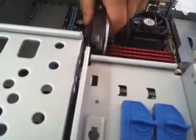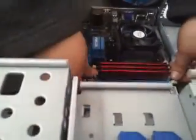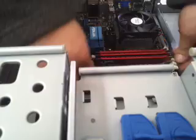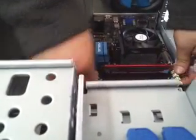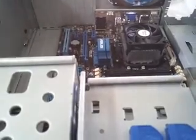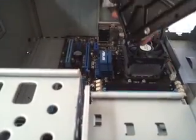On this one, it looks like our memory is going to be in the way, so we're going to pop these memory tabs, because we remember how to put the memory in, and we're going to take them out for now, just like this. Not even a big deal. They go right back in. That way we've got a little more room to work. Take our hard drive, and just like so.